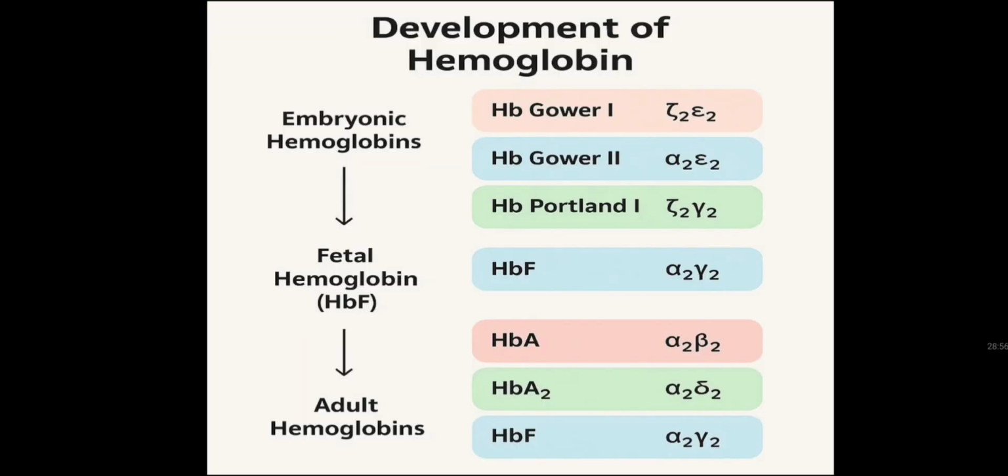First, embryonic hemoglobin: Gower 1, Gower 2, and hemoglobin Portland. By 10 weeks, it is replaced by fetal hemoglobin, 2 alpha and 2 gamma chains, peaking at 32 weeks up to birth. Then, after birth, it is replaced by adult hemoglobin, composed of 2 alpha and 2 beta globin chains. The replacement will be completed by 6 months. In the adult circulation, there is 1 to 2% hemoglobin F, but the predominant type is hemoglobin A.